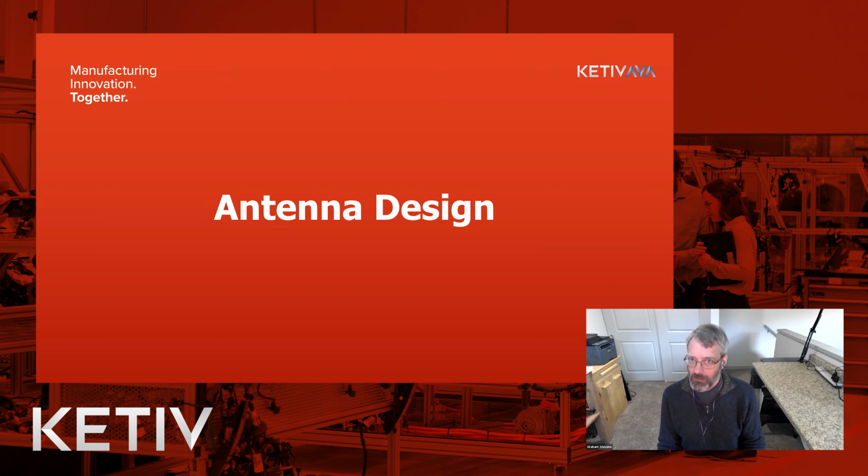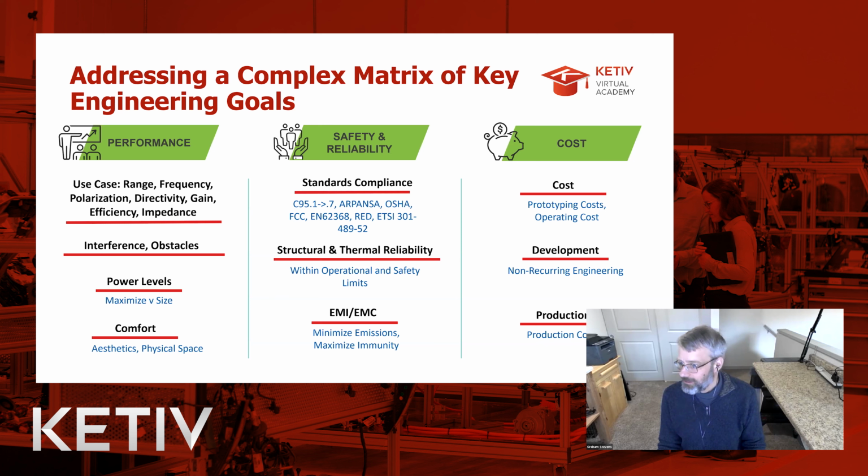My purpose today was to give you an introduction to all of the different types of antenna design workflows that Ansys software offers. In particular, HFSS is what we're going to be focused on today. It's typically used to address these types of goals relative to antenna design. On the antenna side, we're looking at performance in terms of range, polarization, gain, efficiency, and so forth. We want our antennas to work when there's interference or obstacles. We might have power level concerns or efficiency concerns, and then of course space.